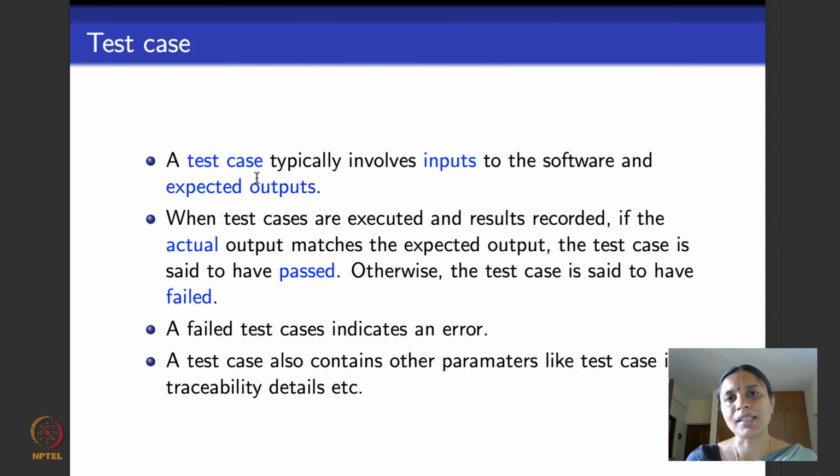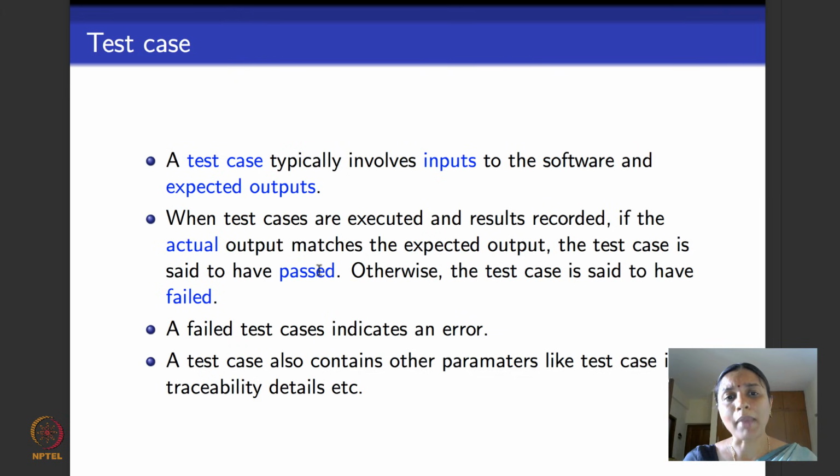So now I give this test case, give inputs to the software, and run the software. The software produces the output, right? The output produced by the software is what is called the actual output, right? So now what do we do typically? We check the actual output, compare the actual output to the expected output, and say whether they match or not.